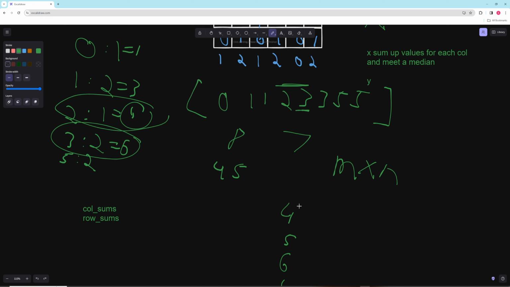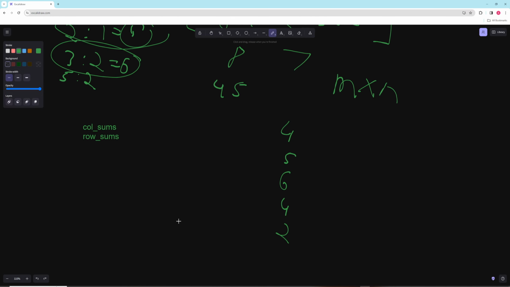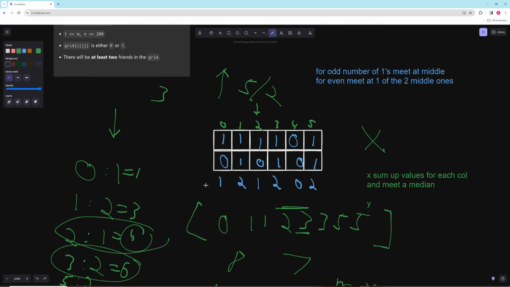But that's the idea. So we're going to get an optimal row and an optimal column just by getting the median for both. We're going to have a dictionary of column sums and row sums. When we get a median for the x, we're going to go through the column sums and figure out what column that needs to be in. And then the same thing for the row sums. When we get the median for y, we're going to go through the rows and figure out where that needs to be. Then once we get an index, it's pretty straightforward.